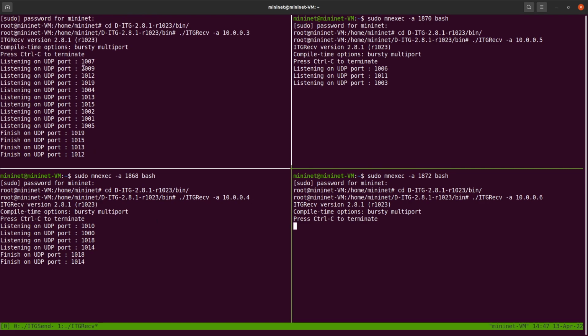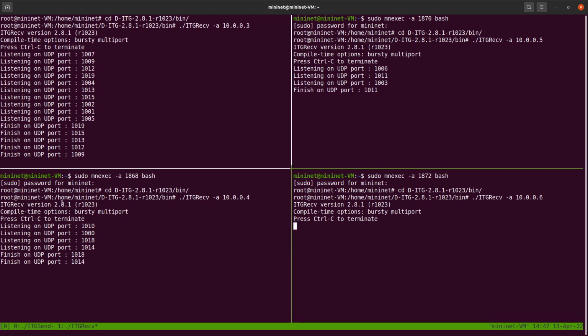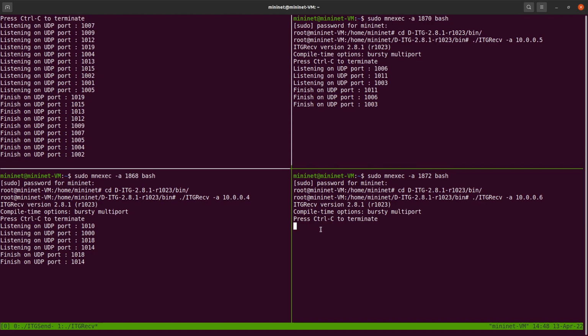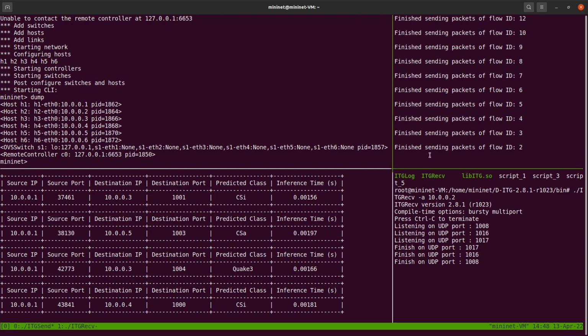So every host is actually receiving some flows from host number 1, except host number 6. There is no flow inside that script because we are choosing it randomly. So in these 20 flows there is no flow for host number 6. That is why host number 6 is not getting any flow. We can verify it by opening this script_1 file, that there is no flow for host number 6.